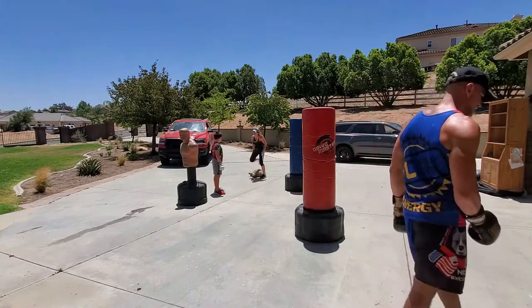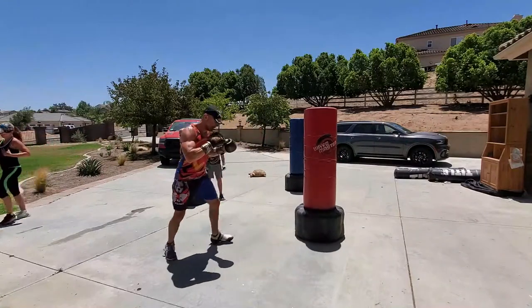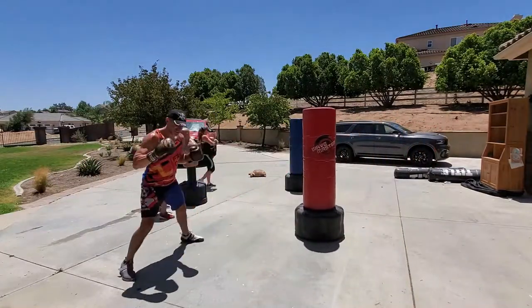Yeah. What the hell? 50 pounds. All right, shuffling in. Pop, pop, pop. And I'm shuffling out. You see tons of footwork, and I'm shuffling around to the right. Shuffle back in. Pop, pop, pop.